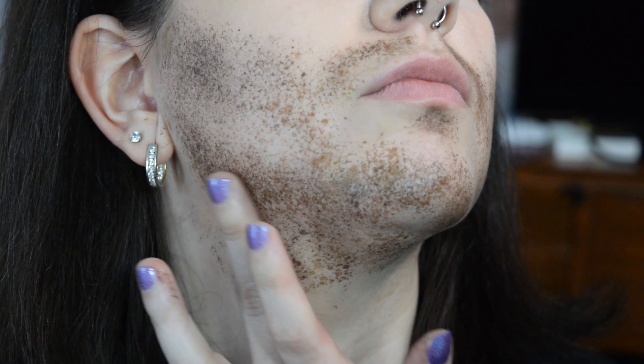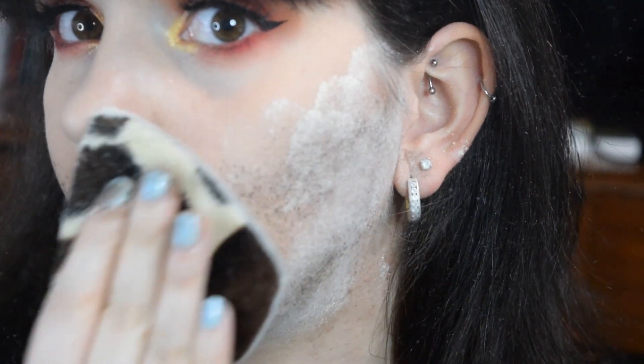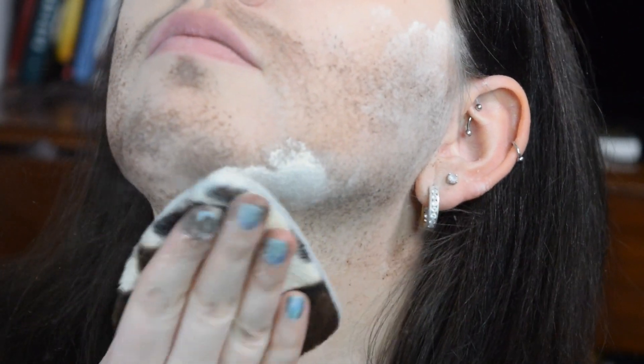The alcohol one doesn't move — you don't need to set it at all because alcohol will dry down and it's done for the day. Really great for any kind of long photoshoot day or long convention day. The cream side, not so much. To set it so it's not going to move, we're going to bake it. Load up any kind of puff, brush, or tool and just smack it on until it's pretty much completely white. Wait about 30 seconds to a minute, then brush it all off. Another trick is dampening a piece of paper towel and lying it on top — that will help seal it. Don't forget to spray some setting spray at the end too.